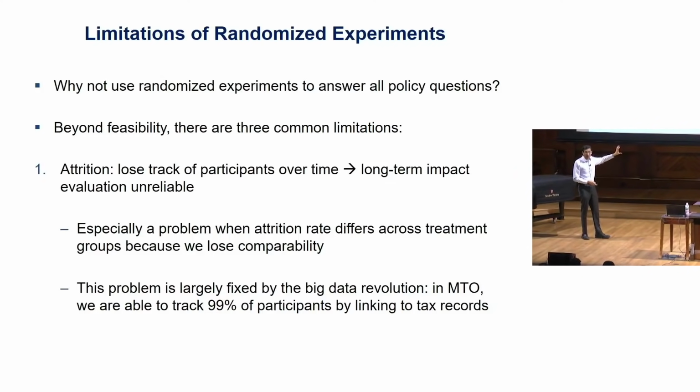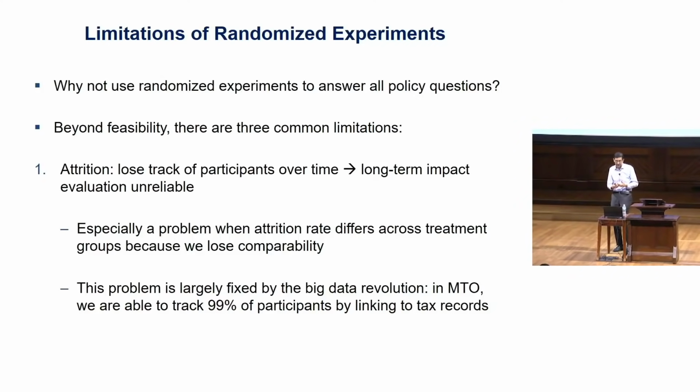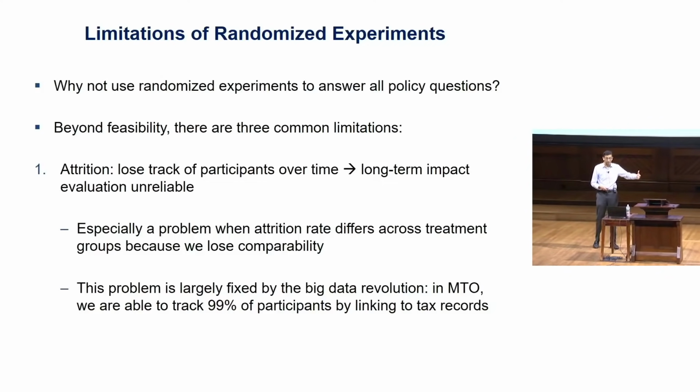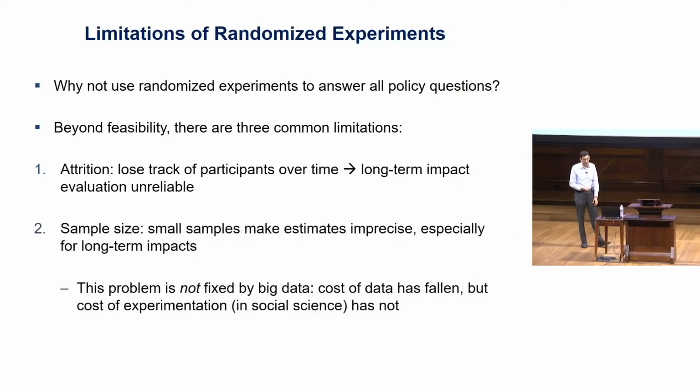As you could see in the way I described how we went back to the Moving to Opportunity experiment, the big data revolution of using administrative data sets essentially allows us to fix this problem in many cases. So in particular, in the context of Moving to Opportunity, we were actually able to track 99% of the participants in the experiment 20 years earlier by linking the MTO HUD data to the tax data. So you almost perfectly fix that problem, which is a remarkable advantage of modern data sets. But in other contexts, especially in developing countries, attrition bias is still a central thing to think about.